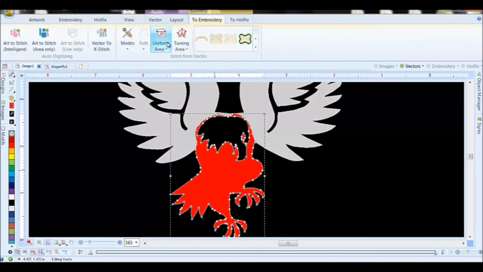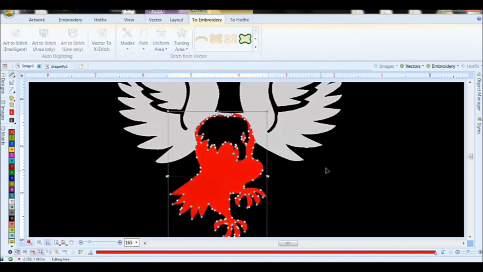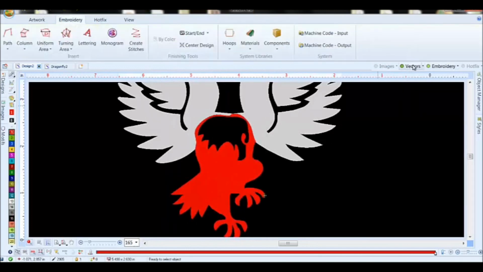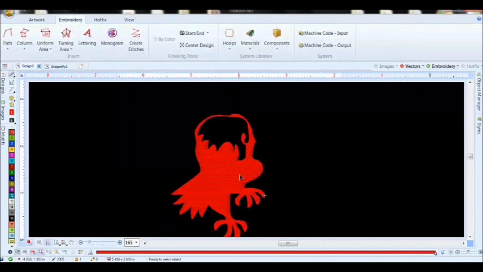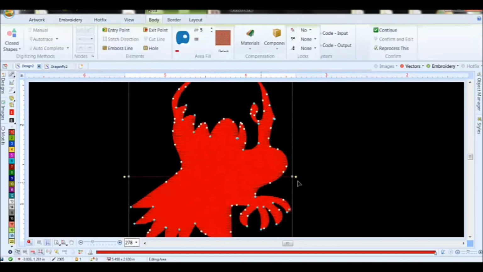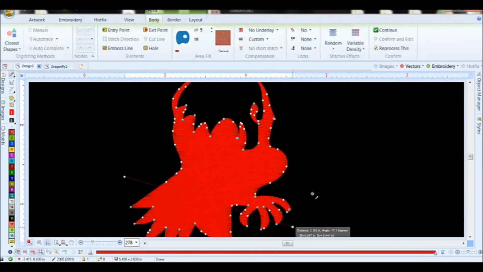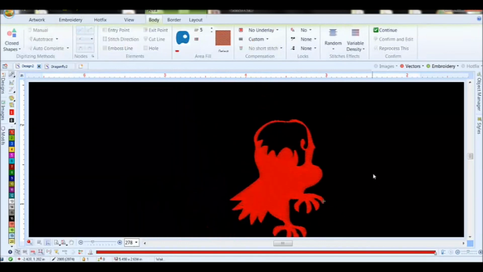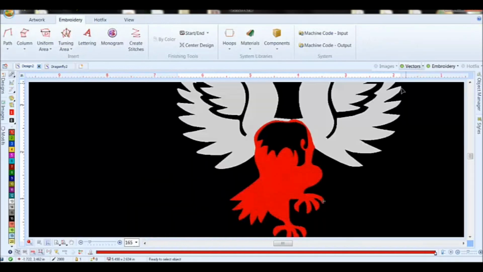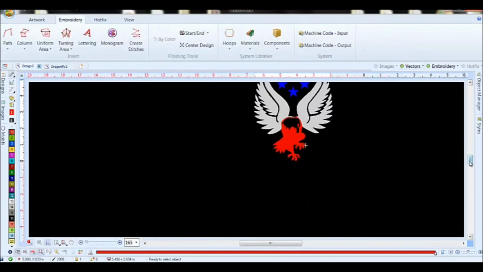Since this is a wider open area, I want to use a pattern stitch in this. And there it is. So there's my stitches, okay? When I turn off the vector object, you can see we have nothing but stitches here. I'm going to change the direction that the stitches are taken. I want to go a little bit further, a little bit down in angle, and you'll see that takes place just like that. Turn back on my vector, and now we're actually going to do the stars.